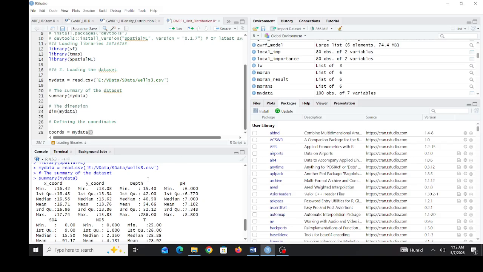So we are going to predict pH, and the depth of the well and temperature of the well. Okay, so we take the coordinates from my data.